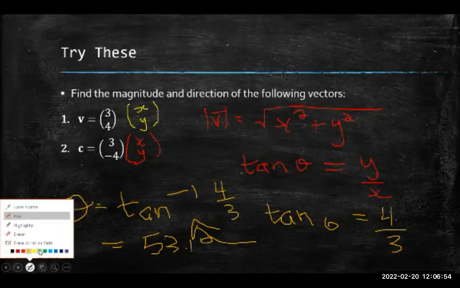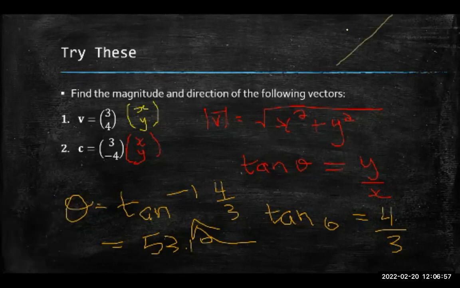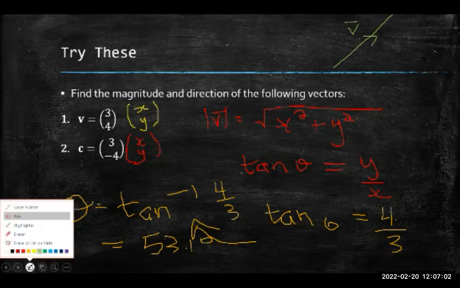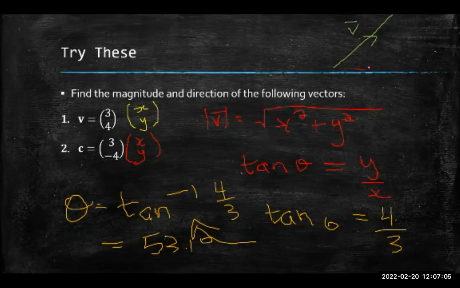So if my vector looks like this, this is my vector v. Let's say I went this way. So I have two positive numbers, right? That means I went to the right and I went up. From my starting point, I moved 3 spaces to the right and 4 spaces up. This right here would be that angle. The angle that I'm referring to, this 53.1, is this angle right here.